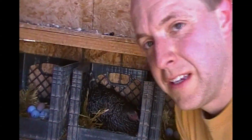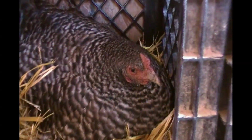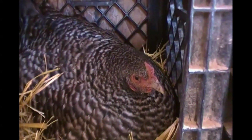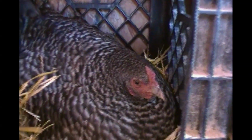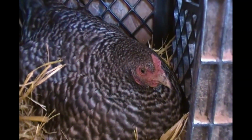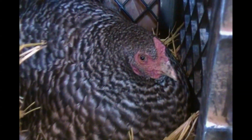But as you can see on her face, I don't know how to describe it. When our hens go broody, when they start getting in the mood to brood, it's like their facial expression itself changes. It's really quite interesting. They almost look angry.